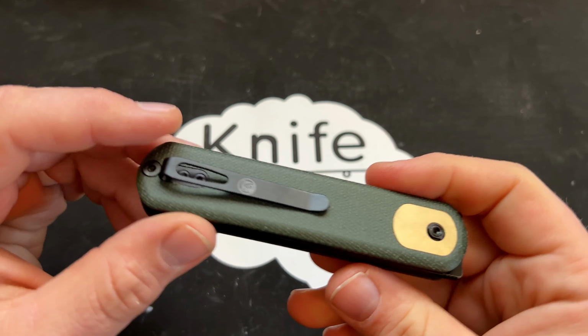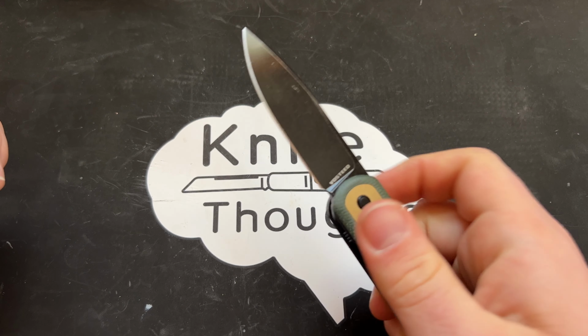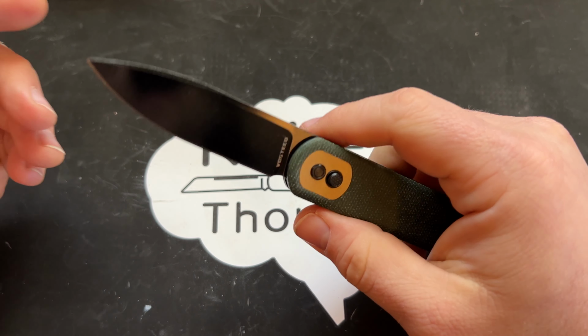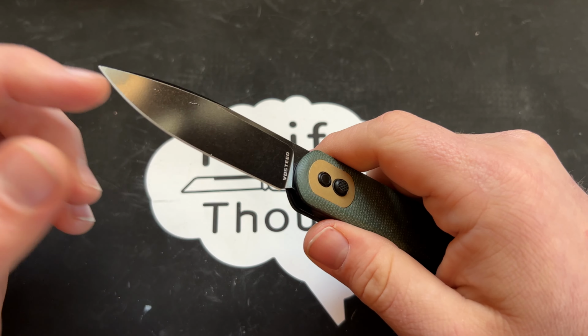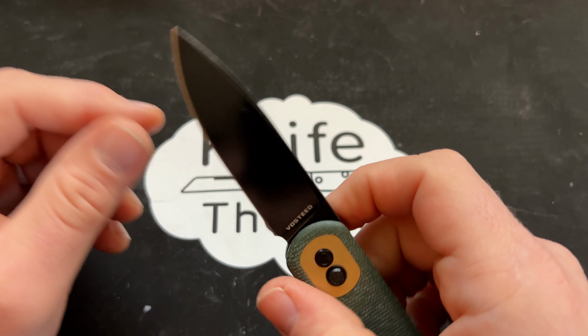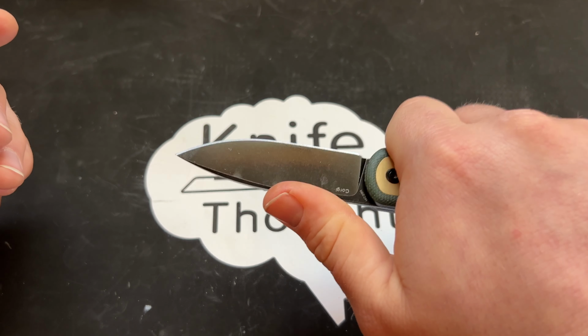So yeah, interesting knife. Not an expensive knife. Under $60, I believe these were. There might have been a discount code. If you join the Vosteed Facebook group, they often put discount codes on there for people who are in the Facebook group.